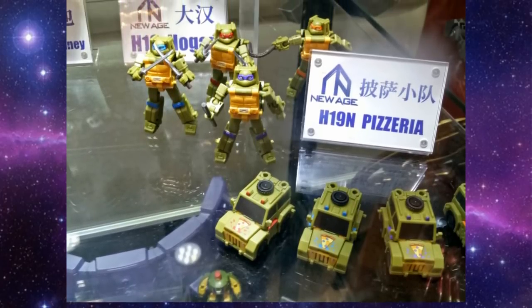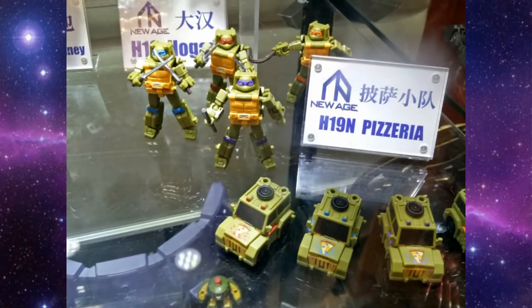So out of this whole event, it really seems like Legends stuff is taking over the event, or maybe it's taking over third party overall, because they're smaller, they're cheaper to get out, you can put more out faster, it's easier, I guess, a better price point, less risk, lots of reasons why. Anyway, we got this new age version of a Turtles that transforms into what looks sort of like a Brawn. So that's an interesting concept.